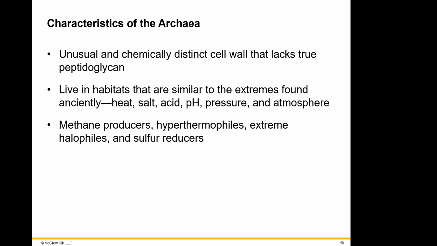Archaea, just really quickly, these guys don't have true peptidoglycan. They have some other wall, and they have some other kind of weird membrane too. Archaea are really weird, but they're still single cell, and they don't have a nucleus. These guys produce methane, or they live in extreme environments.